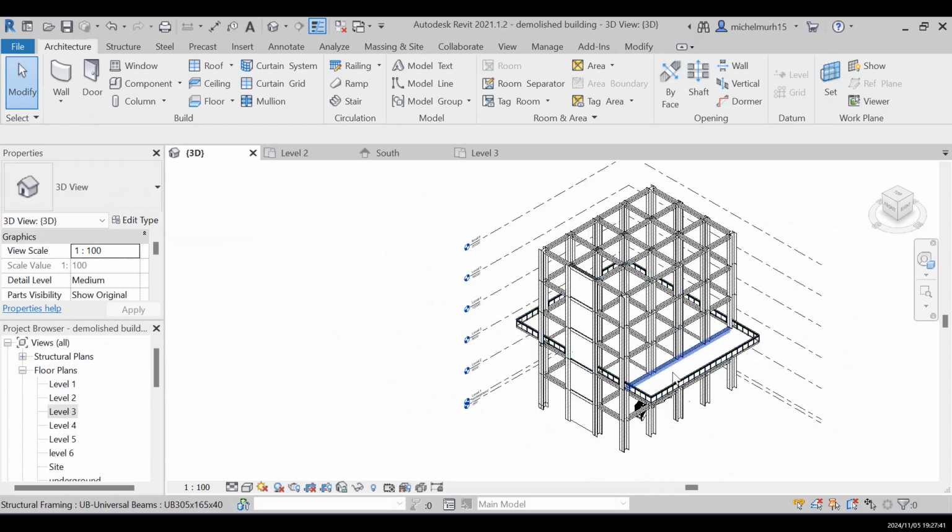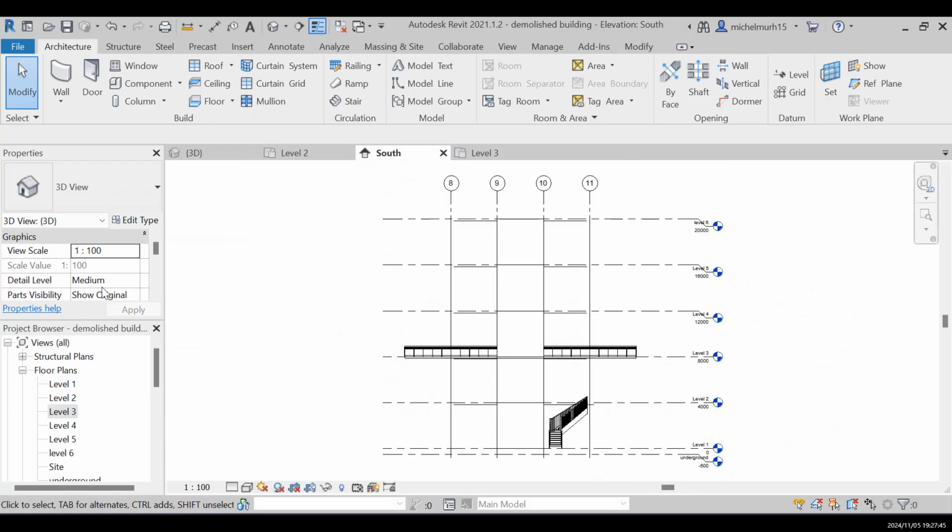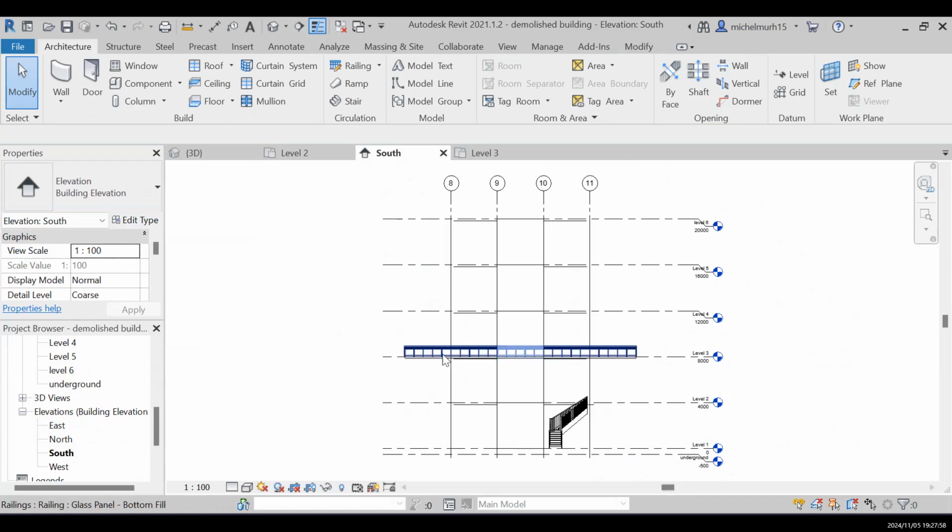And I need to repeat this process for the fifth floor. So what I'm going to do is go to the south elevation. South elevation is under the project browser here. If you scroll down under the building elevation, you will see the south elevation. Just click on it, and then you end up in this view here.